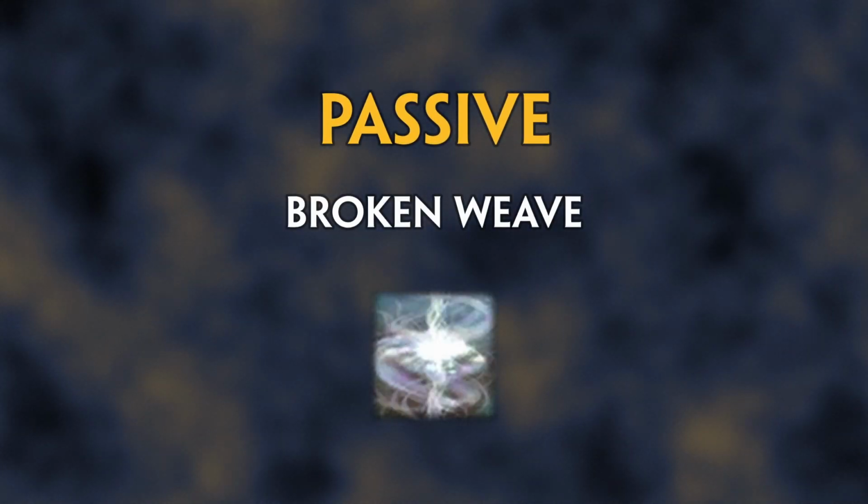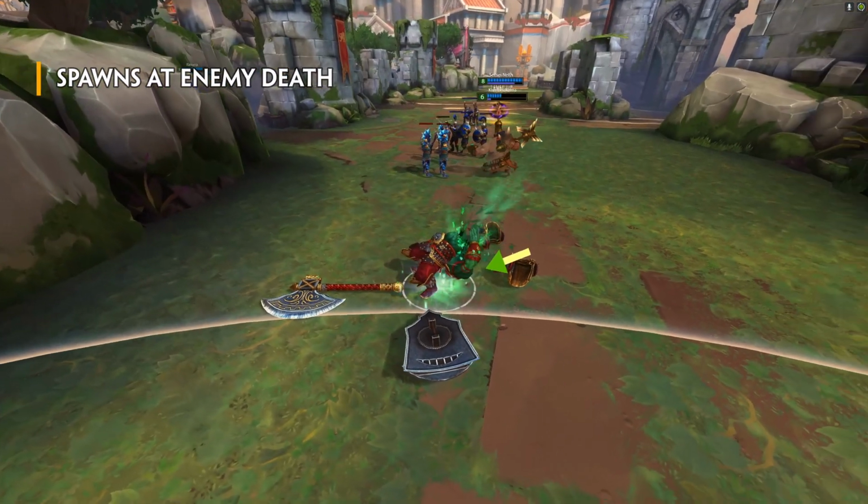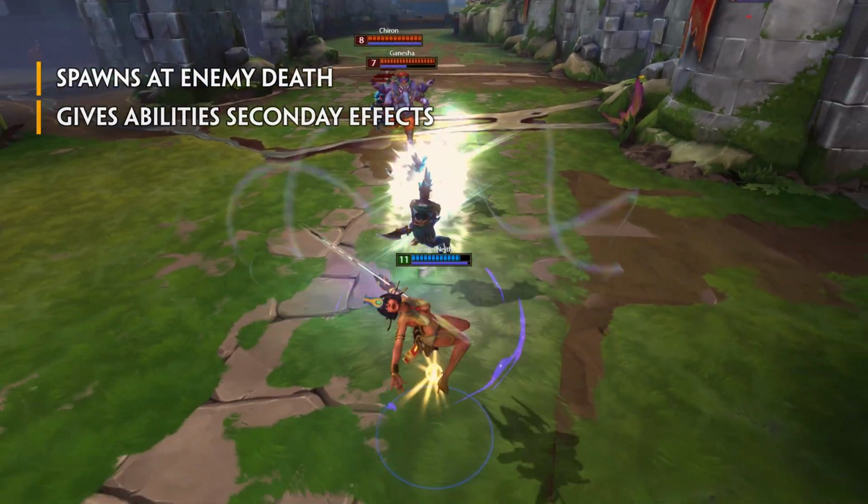Passive, Broken Weave. A broken weave appears at the last location that an enemy god has died. These weaves give her abilities secondary effects. Each weave lasts for 2 minutes.